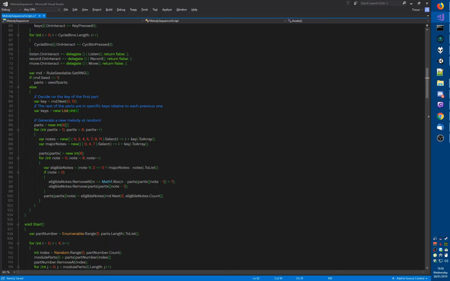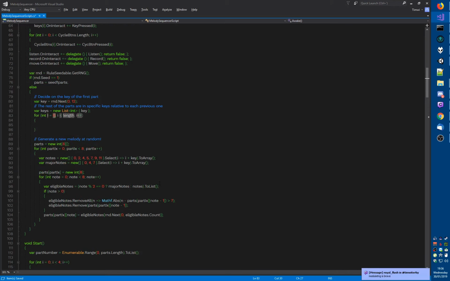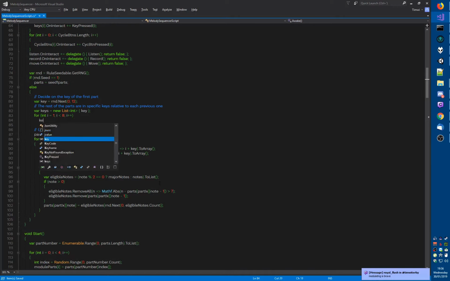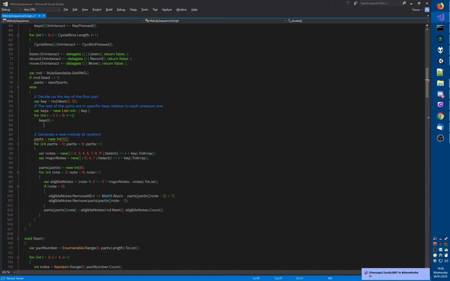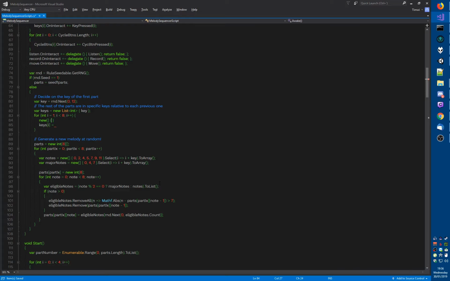And we actually start out with the key, and then we go from 1 to 8 and say that keys I is equal to, all right, so let's see. We want to enable going from C to F or G. So we can go up 5 or 7 semitones. Okay, let's see, we can go up 5 or 7, and we can go down 5 or 7.